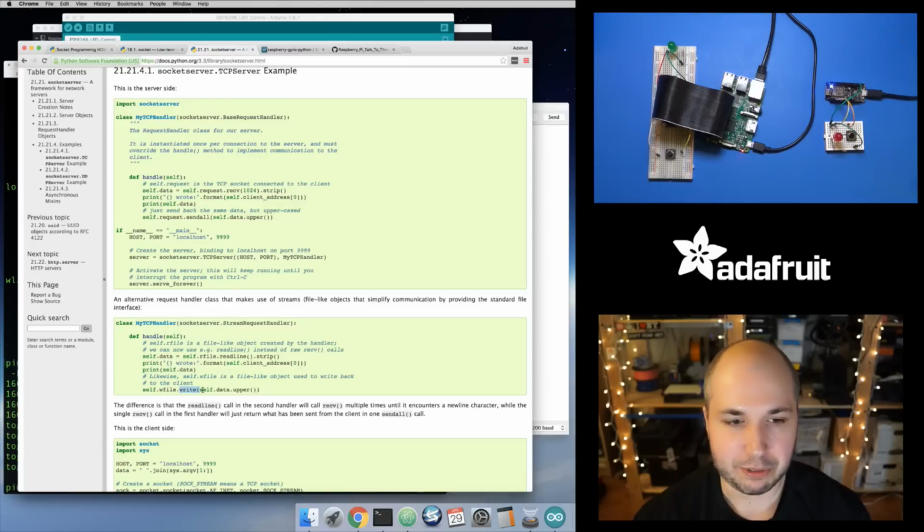So just like you're writing to a file. So this is pretty cool. I just need to fill in a function, and then this function will be called. So you do a little bit of setup. You create this TCP server object. You tell it what to listen on, like what port, and then you also tell it the handler class that you created up above here.